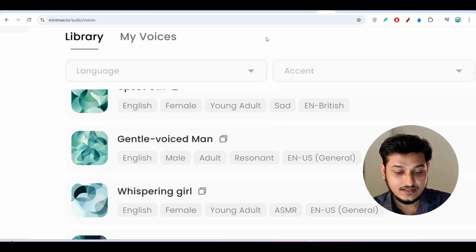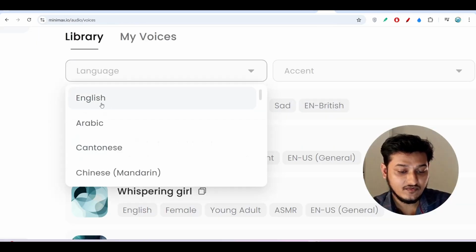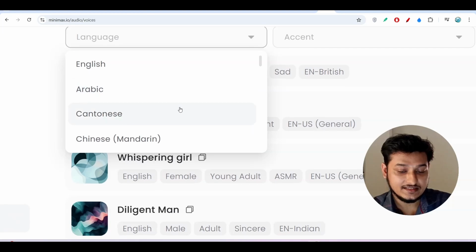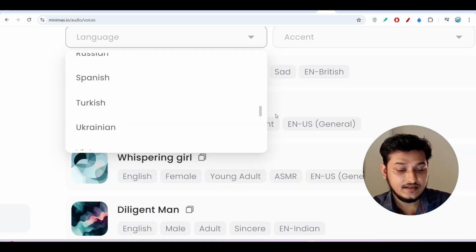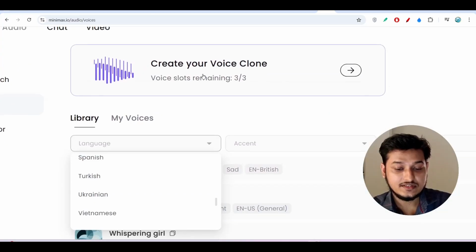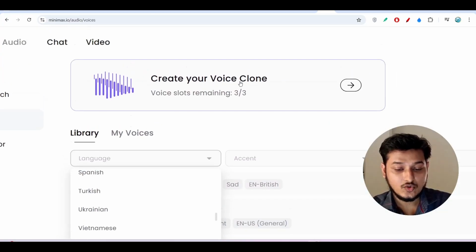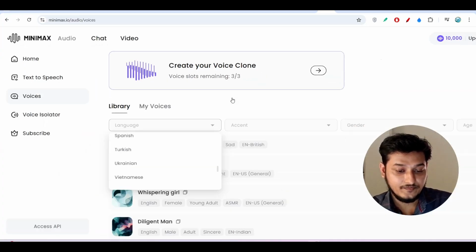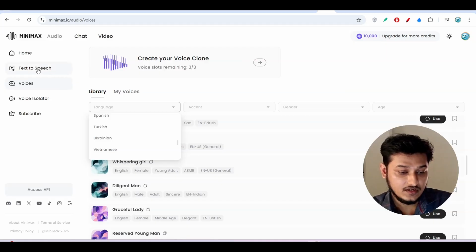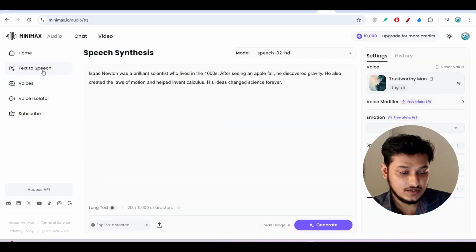Here you see all of these voices like English, Arabic, Chinese, and also let me show you French, German, Italian, Japanese, any language that you want, all of these are available. And from this create your voice clone, if you upload your own voice, that will also be possible.